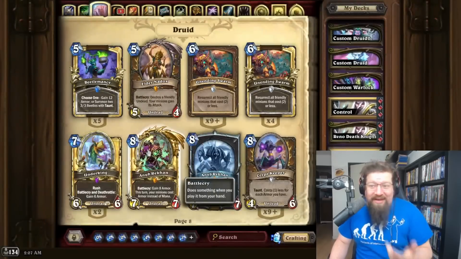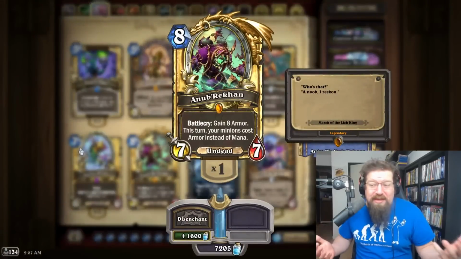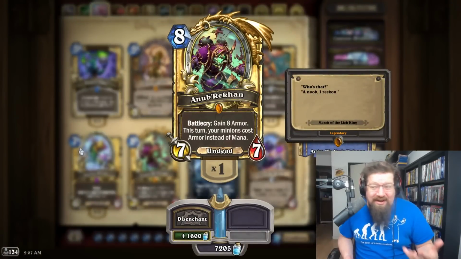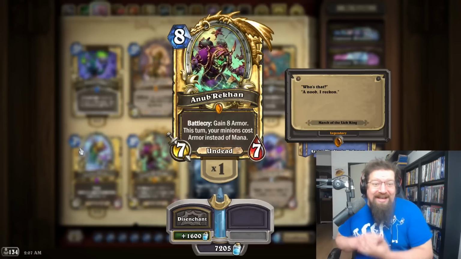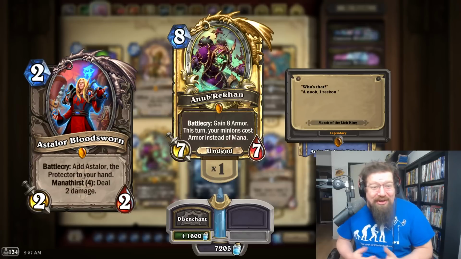And the big one, if you can only craft one of them for whatever reason, Anub'Arak. This card is absolutely busted. 8 mana 7/7 undead. Battlecry: gain 8 armor. This turn, your minions cost armor instead of mana. It's seen play in Wild as well. It's just ridiculous, especially the whole combo with Bran and Astalor.